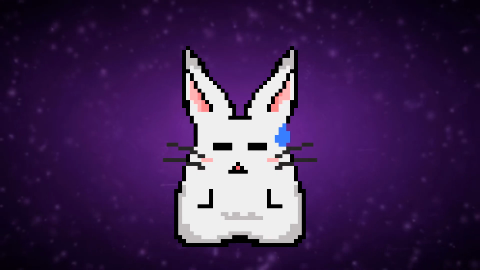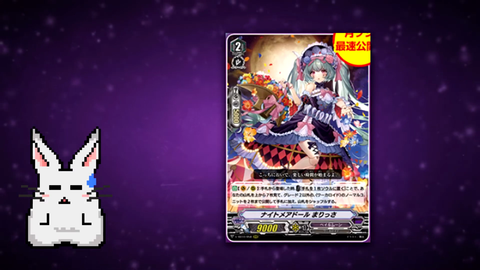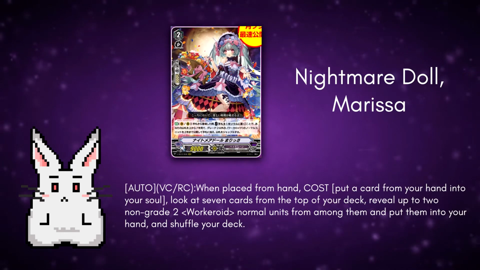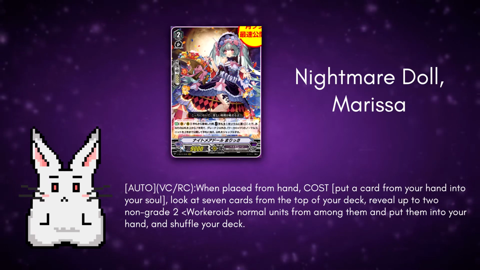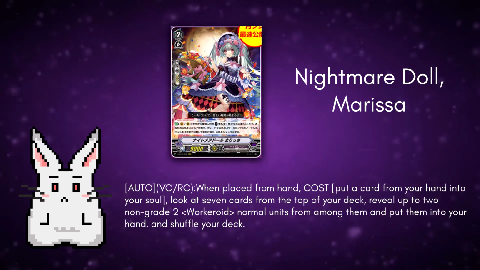Oh, I forgot to even mention the 2 other units. So let's move on to the grade 2, which is Nightmare Doll Marissa. Her skill is on place from hand on Vanguard or Rearguard circle. You put a card from your hand to the Soul, you check top 7, and then you fetch yourself 2 Workroids that are not grade 2.